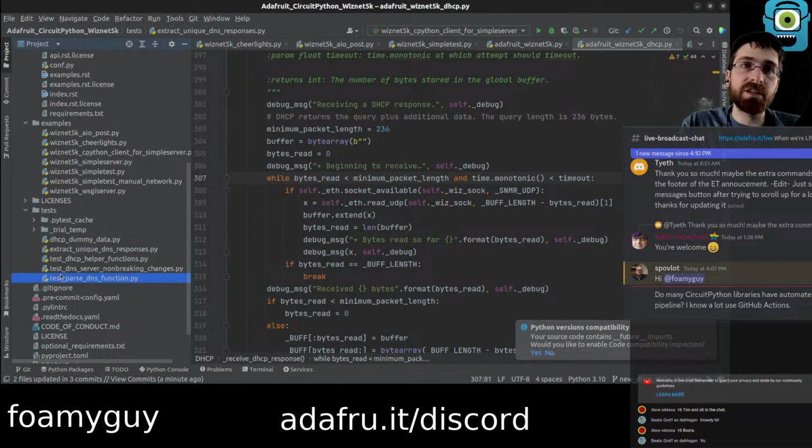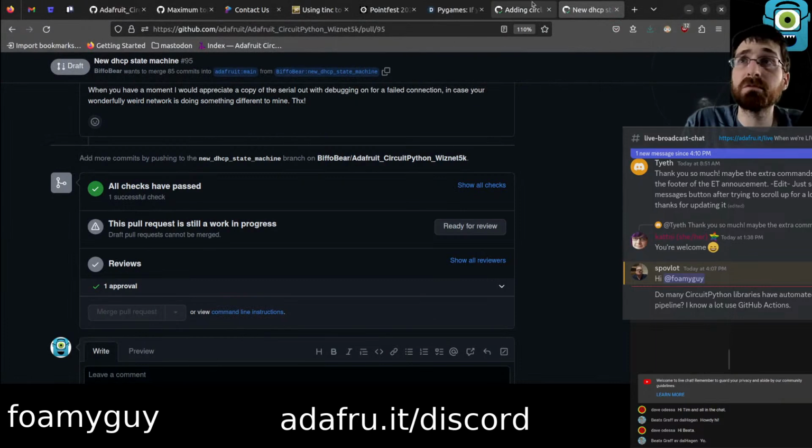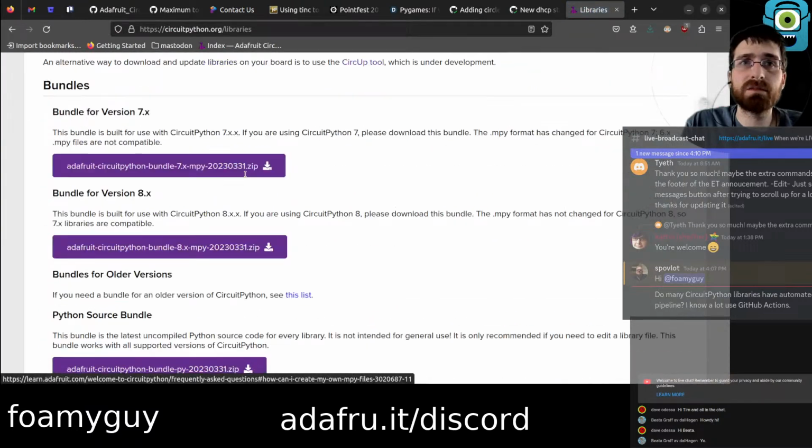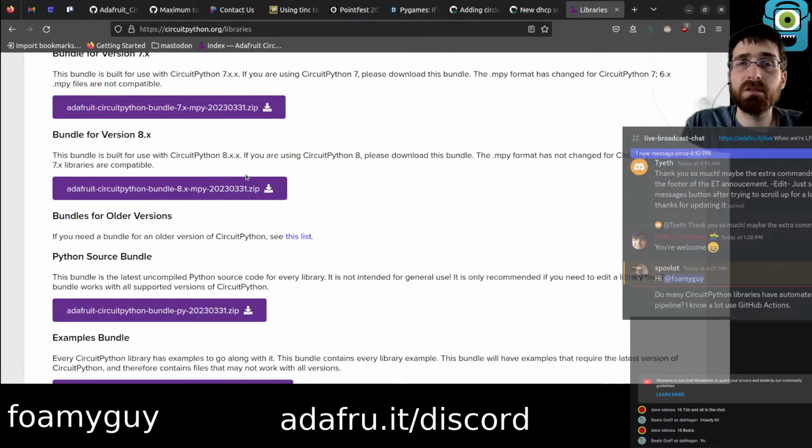So they added a couple of tests here. I want to say there are a small smattering, probably a dozen or less is going to be my guess, of libraries that do have automated tests. The vast majority do not. That's like a dozen or less out of 300 or something like that.